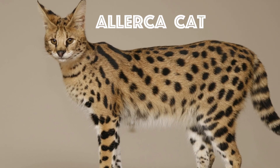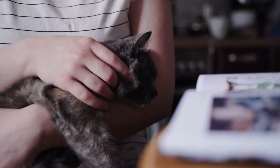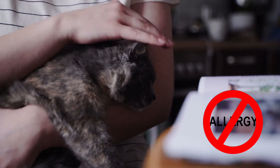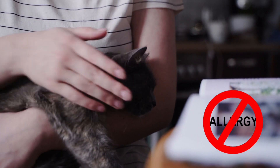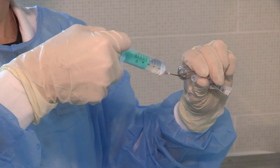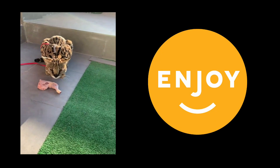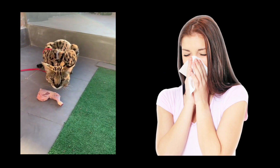Number 4: Allerca Cat. Being allergic to pets can be an issue for many people that have always dreamed of owning a cat. Cat owners in many occasions have given up their furry pets just because of an allergy. One of the most common solutions is to have yourself desensitized from the allergen. However, some may decide to purchase the Allerca cat, allowing pet owners to enjoy being around cats despite having an allergic reaction to them.